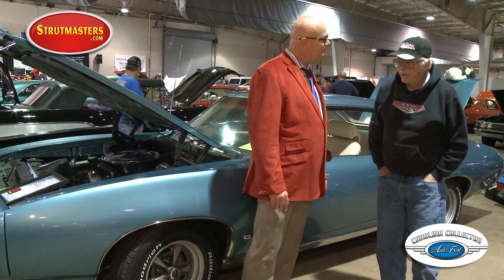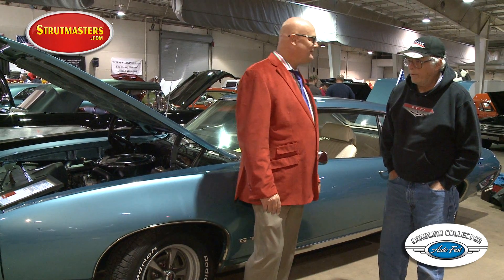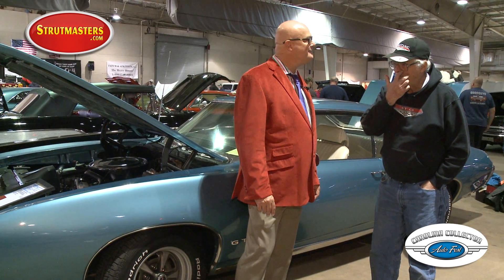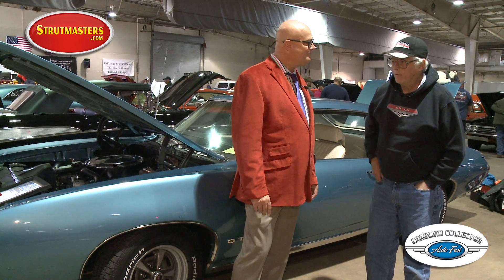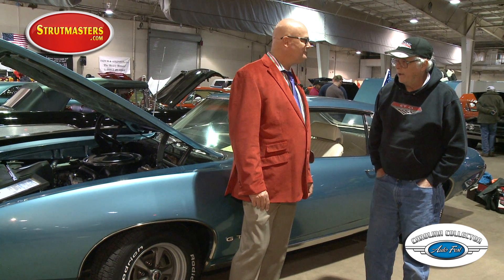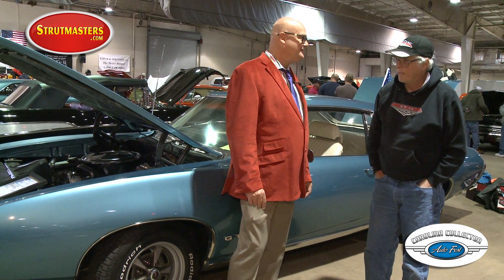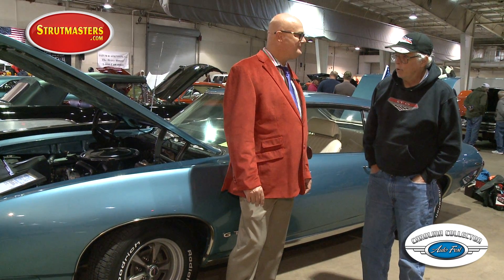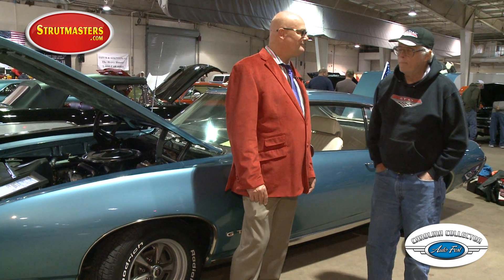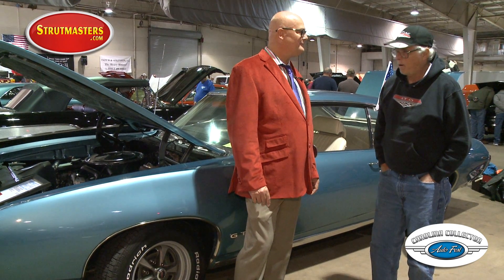And it's something that comes along with the age of a car. Usually these particular cars, when they start to age, you have to put a full paint job into them. The '69s came with an Endura bumper, and when those things start to nick and ding, you have to go ahead and pretty much paint the whole car. But it was well worth it, and the car has retained its paint job very nicely over the past couple of years. Luckily, the previous owners had taken good care of the body, so in doing the repaint, we didn't have to do any repair work.